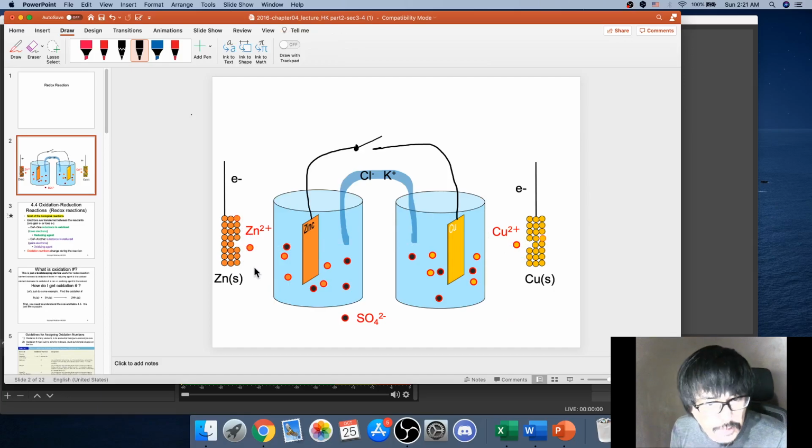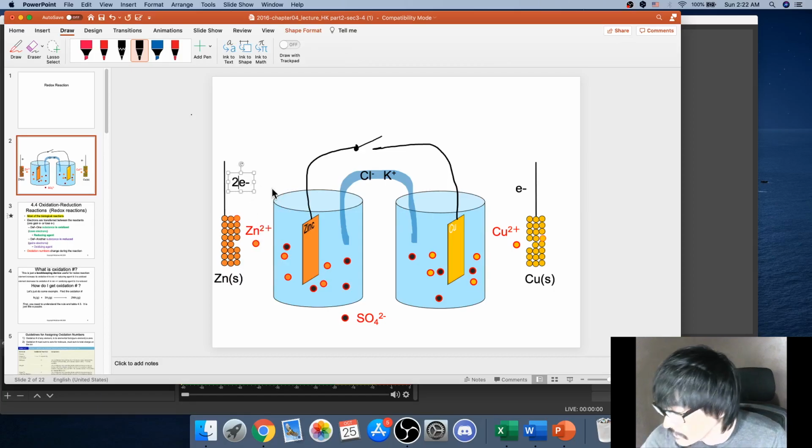But before I talk about that, let's just count the number of charges here. Inside of the water, the zinc has the 2 plus charge, right? But inside of the metal, it's 0 charge. Zinc solid, each zinc atom having 0 charge. So how does the zinc 2 plus become zinc with 0 charge? That means 2 electrons have to come from this wire from the top to cancel out this 2 plus charge, right? So I'm going to have 2 electrons coming from the top.